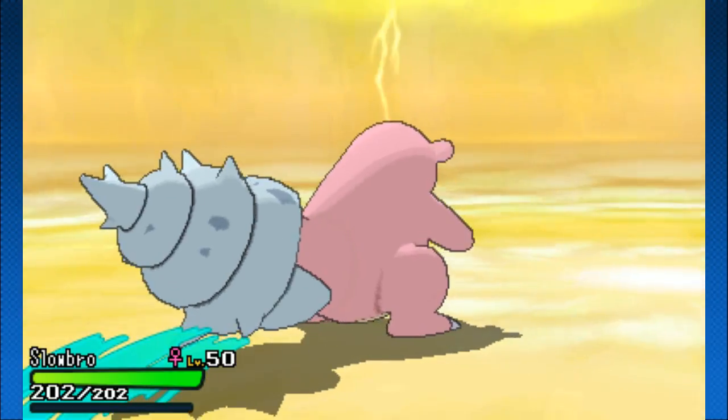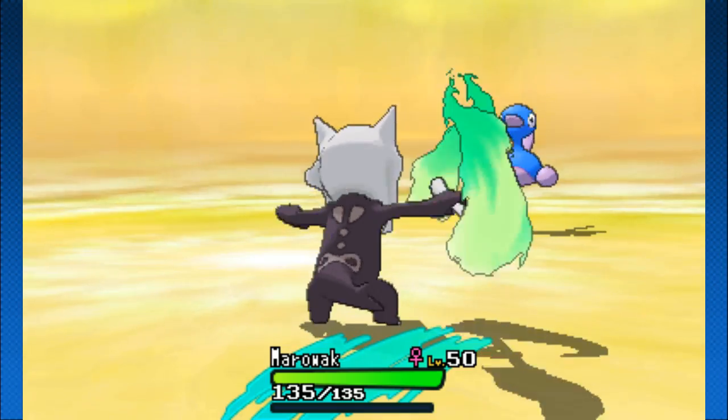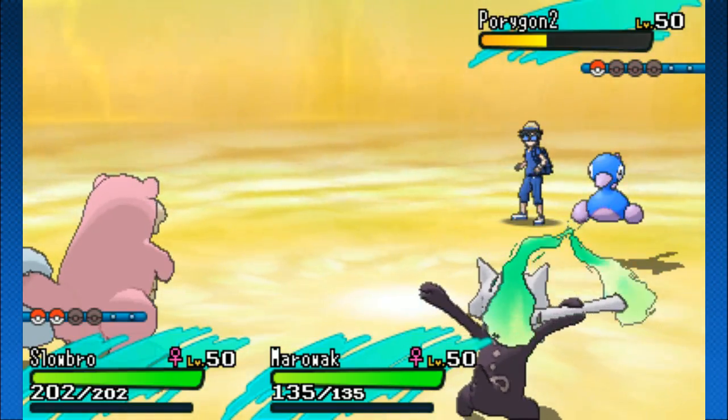So now we have Slowbro. Is it Mega Slowbro for tank shenanigans? Is it just like Trick Room reset Slowbro? What do we got? Scald, a little bit of damage.